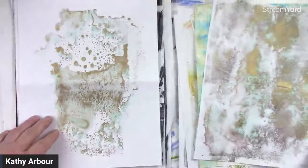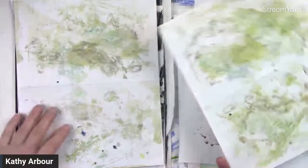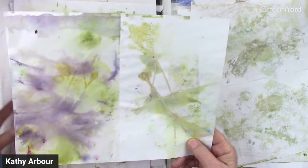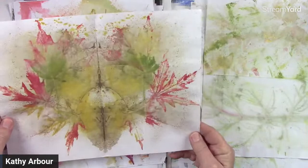Another one. More squished plants. It's another one. A little bit too much water on this one, so it kind of just melded into each other. Another one that was kind of overwatered, could be something.